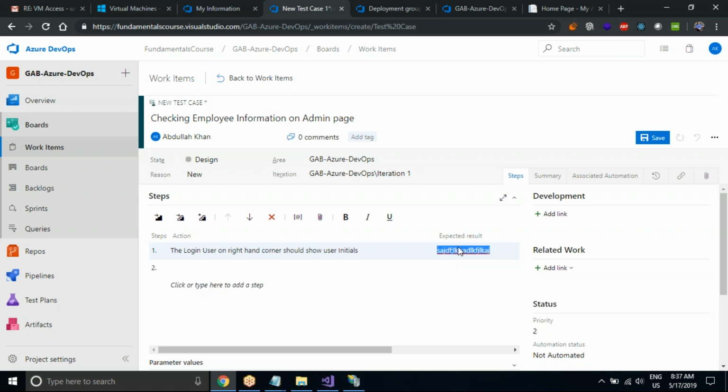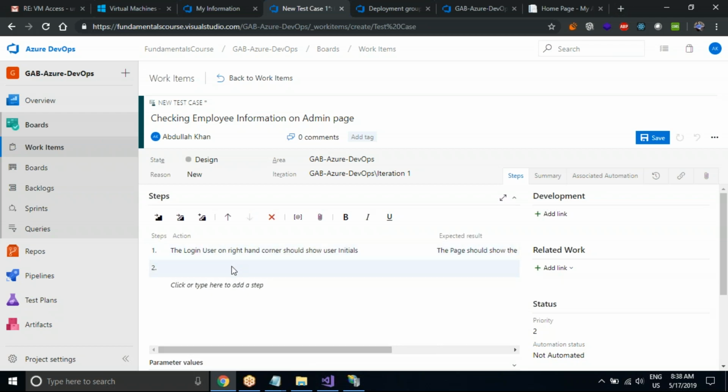Expected result should be the page should show the icon using user initials. That is what would be my expectation. This is how you keep on populating it.